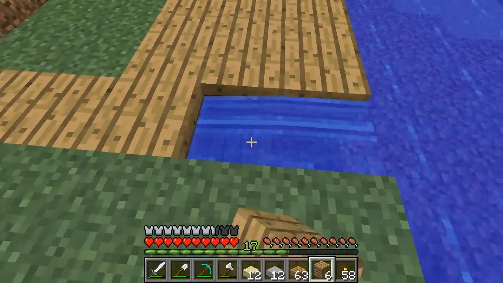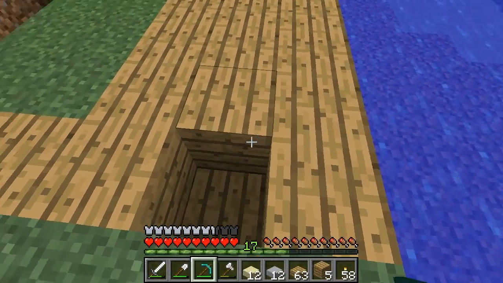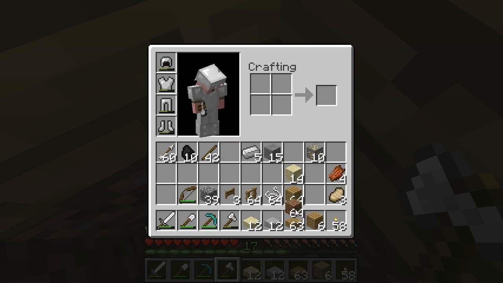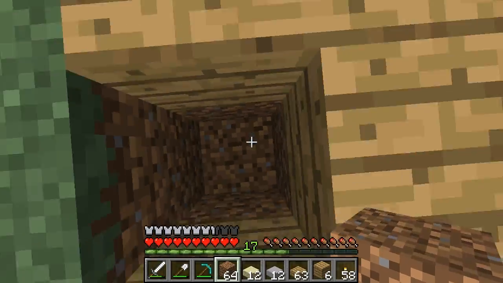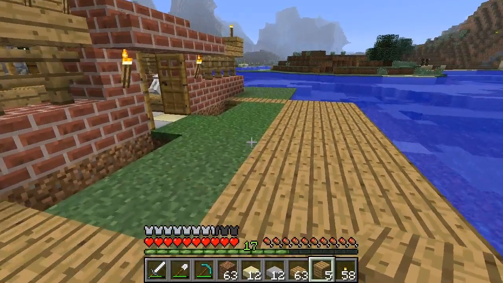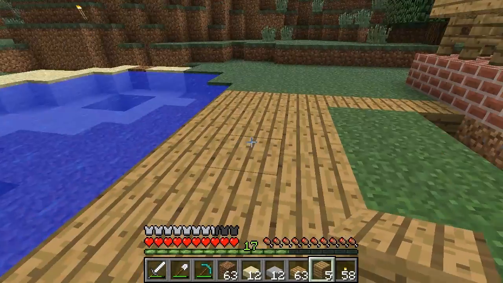Now we should have plenty of... Hey, come back here. I want that piece back. Yes, indeedly do. You should have some dirt on you as well. Not on you, but, you know, in your pockets. Okay, so that's our dock.